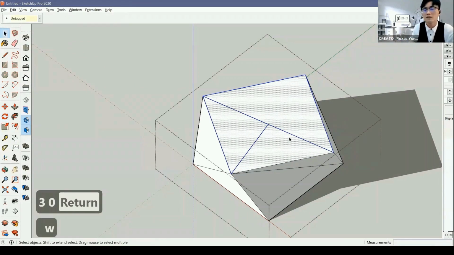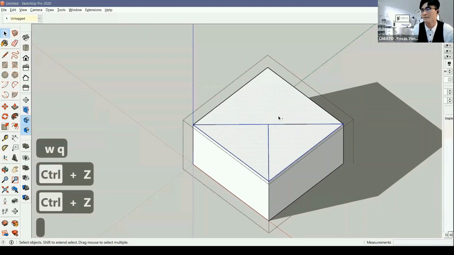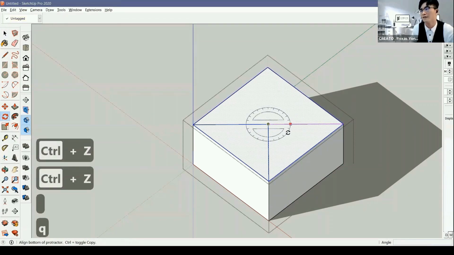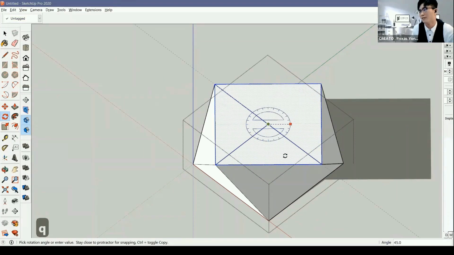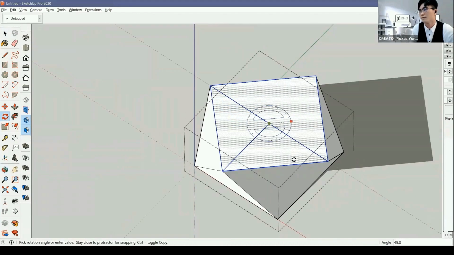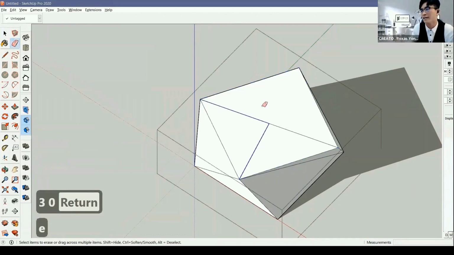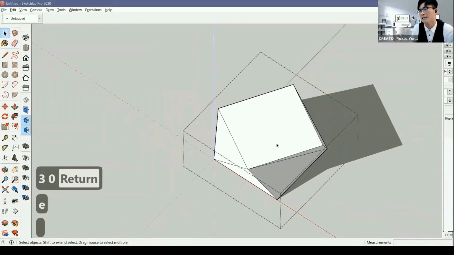Let's say 30. I think 45 will be easier because we need to repeat one time. 45 is too much. 30, then actually I can erase the upper part already to make it clean.